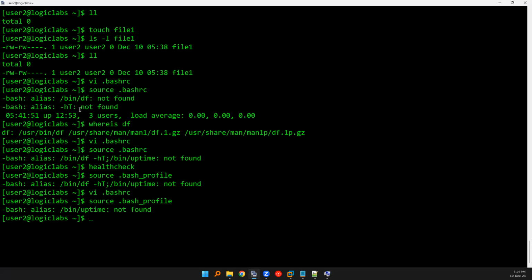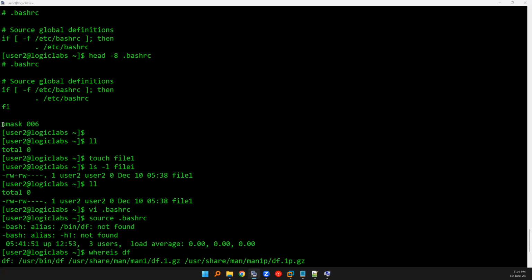Oh, okay. Source .bashrc. But this is how you do it. I will anyhow cover this later, don't worry about this one. But yeah, that is what bashrc and bash profile are for: to create aliases, and you can do much more than that.